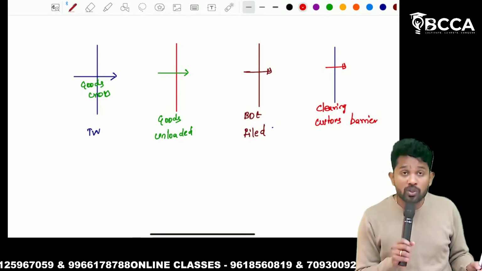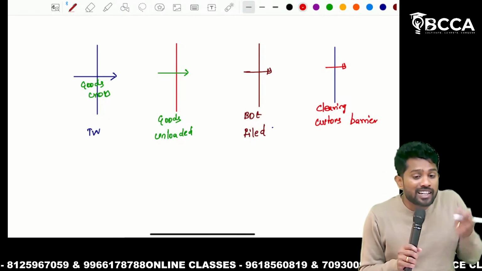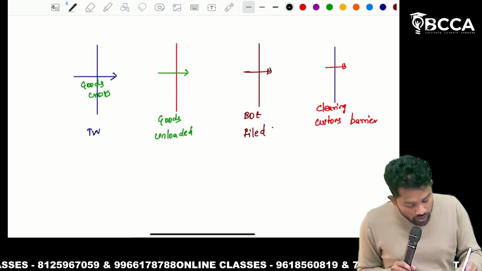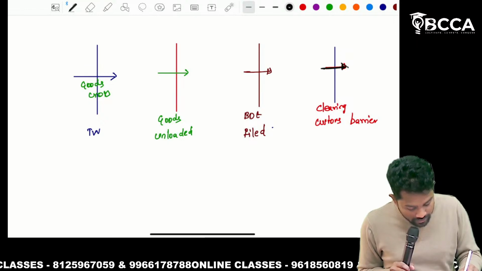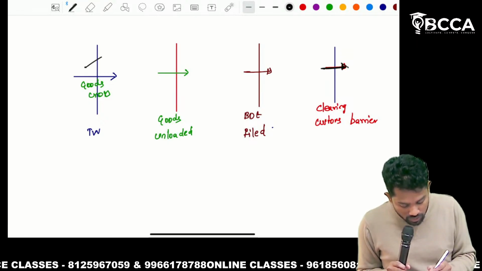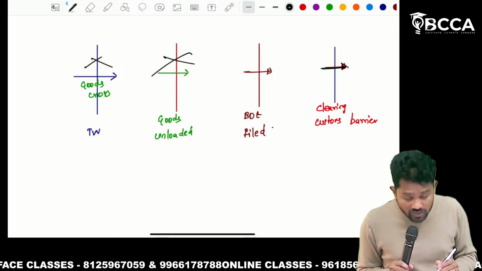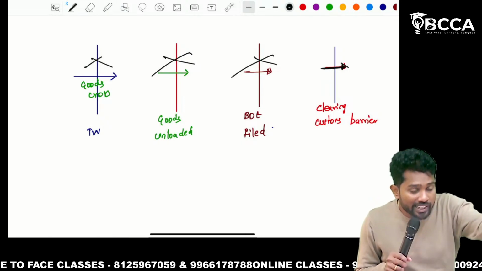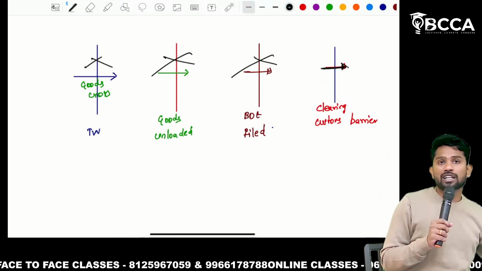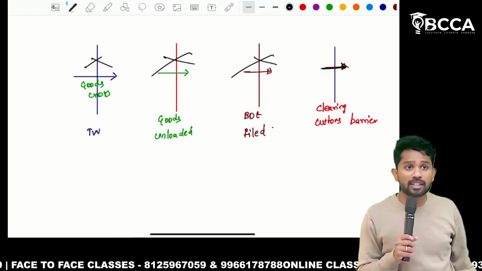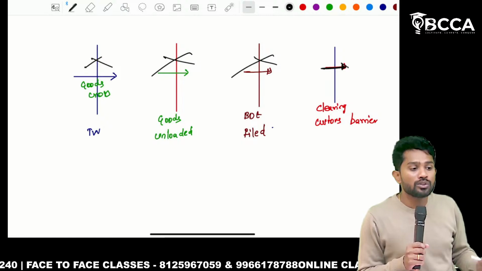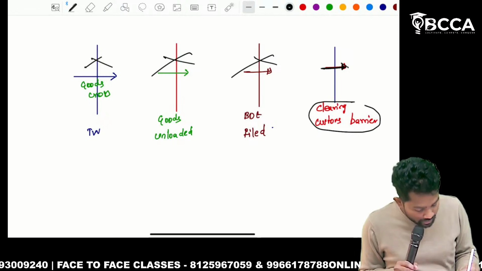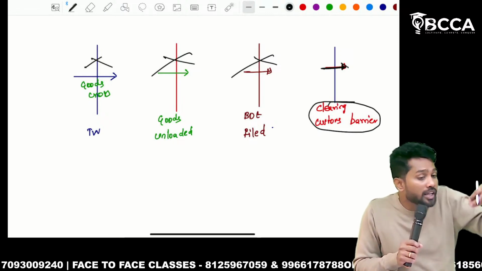So out of these four events, the actual necessity to pay duty arises only when the goods are crossing the customs barrier. Crossing territorial waters is not the taxable event. Unloading is not the taxable event. Bill of entry filing is also not the taxable event. Only the day when you are removing goods from customs clearance, the customs barrier, that is the taxable event. So you are responsible to pay tax only when you are clearing the goods from the customs barrier, not just because those goods came into India.